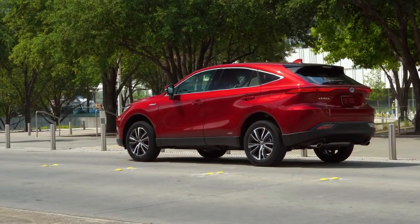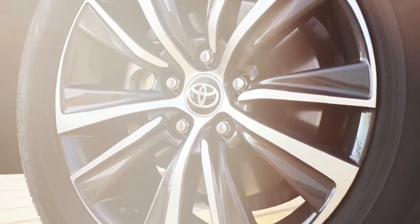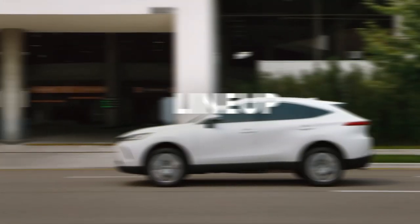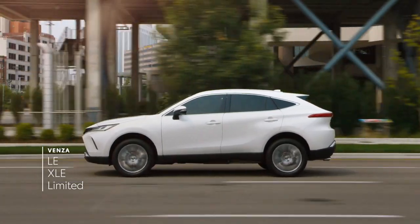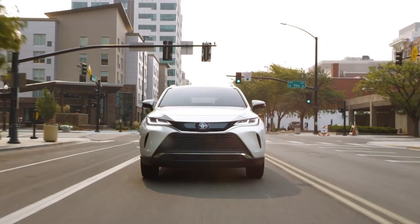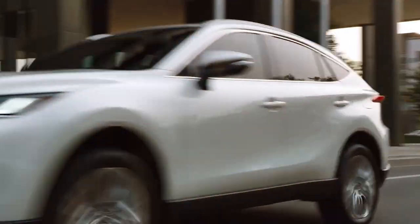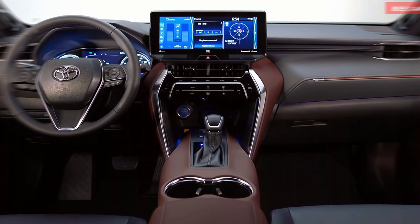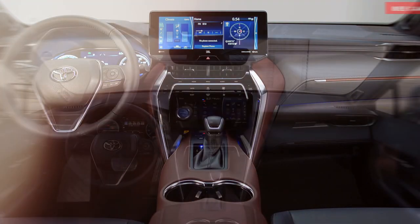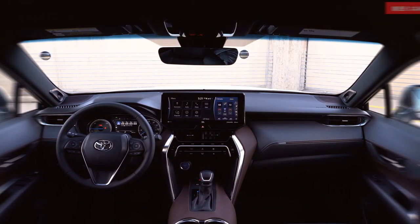The new 2022 Venza's ride benefits from Lexus-like damping, with a similar setup to the Toyota RAV4 model. The Venza gets softer springs and shocks, letting it lean more into corners and absorb more irregular pavement. The handling edge has been filed off — there is little excitement in the way it drives, but it is uniformly capable and pleasant. Based on its dimensions, we expected the Venza's cabin to be slightly roomier than the smaller Toyota RAV4 models, but in reality, car experts found the new Venza slightly less roomy.